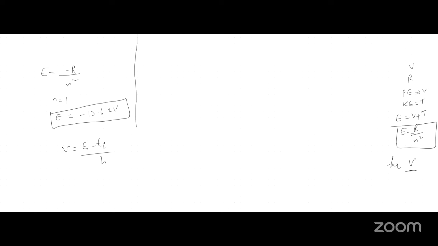Next, I'm calculating. In place of N, I will substitute the initial state Ni and the final state Nf. Based on this, now I am writing the equation. What is our equation? E equal to Ei. Ei means the energy formula: m times z square e to the power of 4 k naught square by 2 times h dash square Ni square.